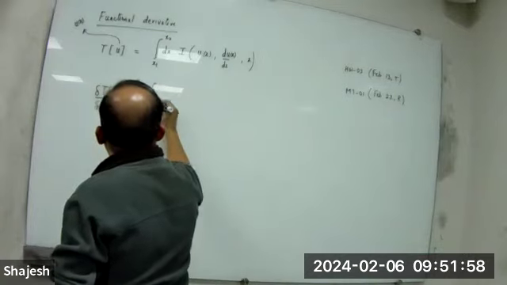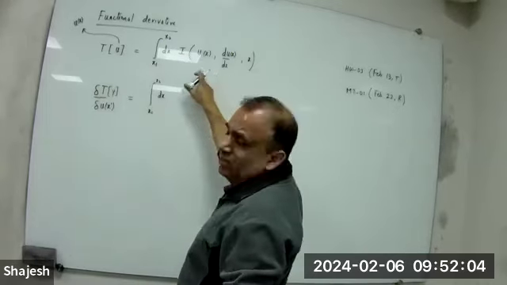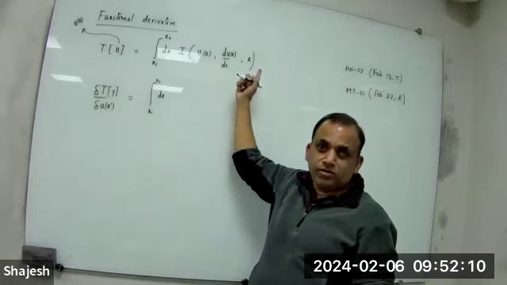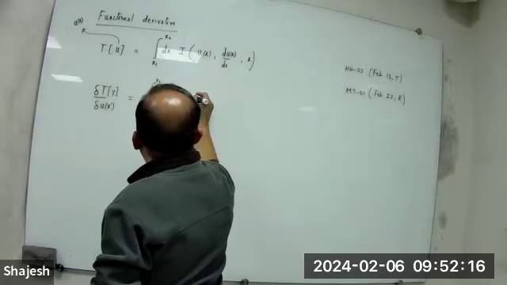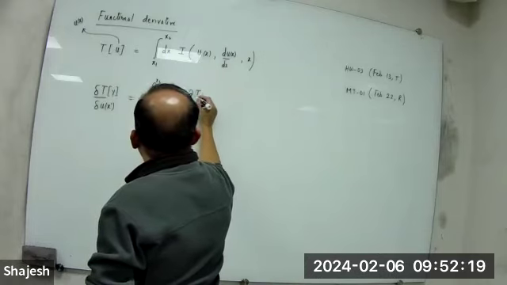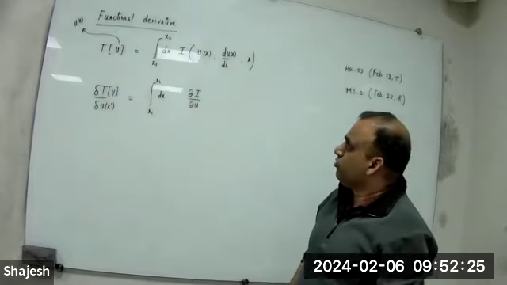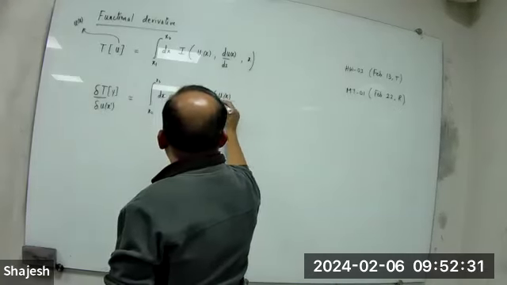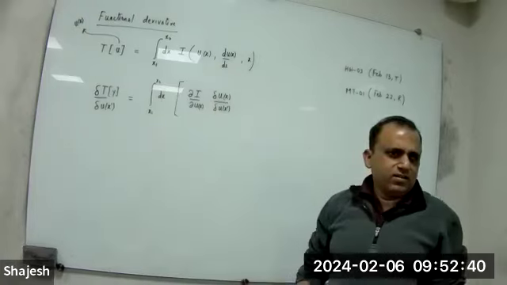So this is the integral from x1 to x2 of dx, and now I have to take the derivative of this with respect to u. There are two places where this u shows up, so I will take the derivative of those two quantities. First one, since I don't specify it, it's the derivative of I with respect to u. I pretend as if I'm taking the derivative with respect to u, and then at the end, I put u of x with respect to u of x prime, correct? Is that clear what I'm saying?